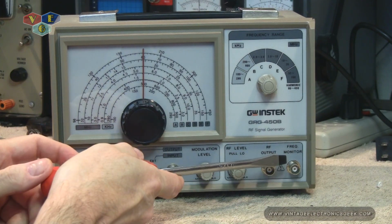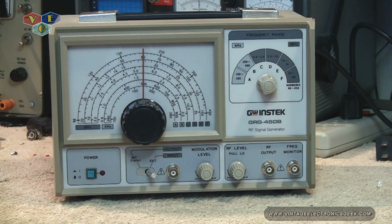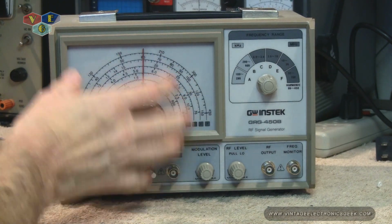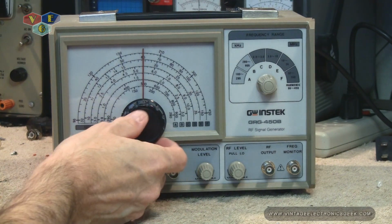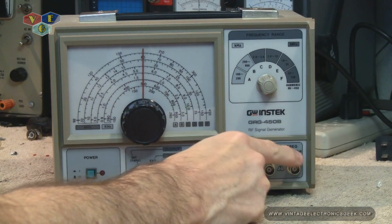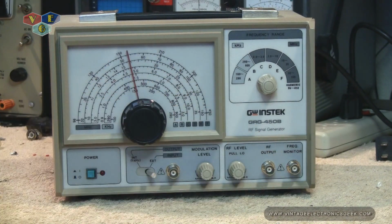And then over here we have our frequency monitor, and this is really cool because it makes this dial obsolete. You plug this into your frequency counter, and this just becomes eye candy. Now, this dial right here on my particular device, and probably on most analog devices, it's probably not going to be 100% spot on. That's just the way it is. This is fairly close to being spot on, but it is slightly off. And once you plug in the frequency counter, again, this is just for visual reference about where you're at. Most of the time I really don't pay attention to it because I do have it plugged into a frequency counter, and I pay attention to the frequency counter instead.